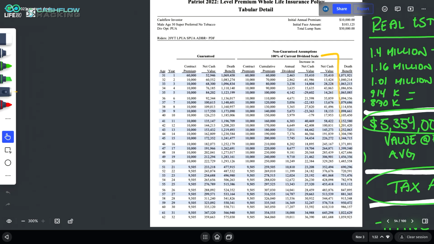When we look at the whole life policy, let's face it, most whole life insurance agents will still show you, hey, look at the cash value you have in this column here. They're going to do that. So the question is, what leads to this column actually playing out the way that it's often sold, I should say. So the non-guaranteed assumptions, because that is not guaranteed, and then you see this little dash right here, there's guaranteed assumptions.